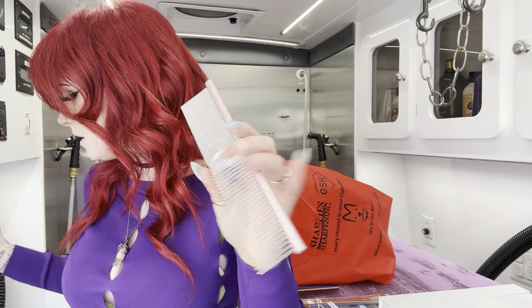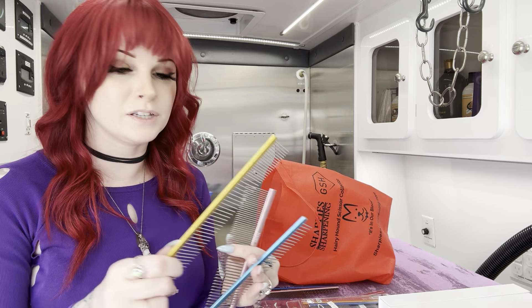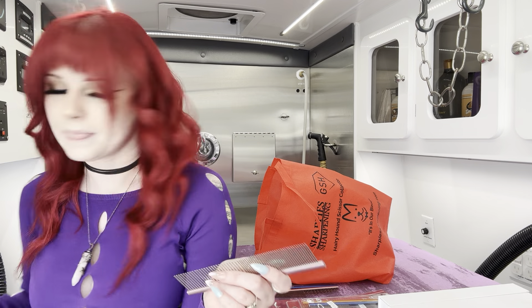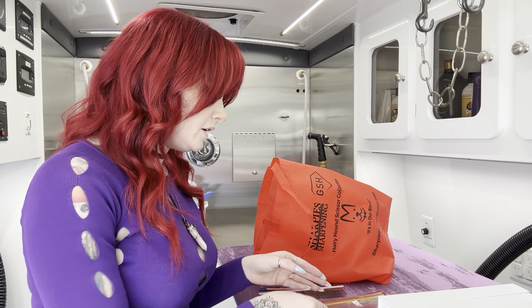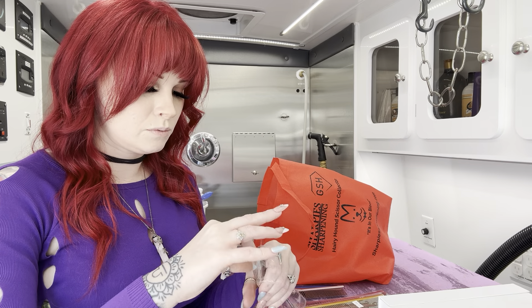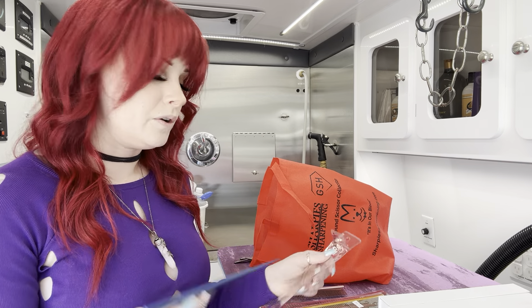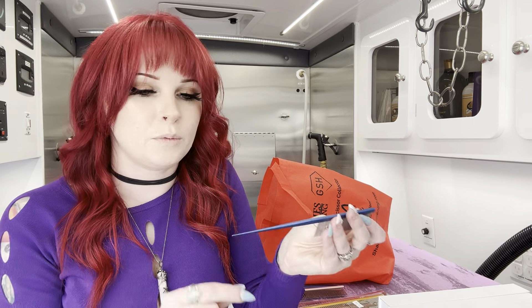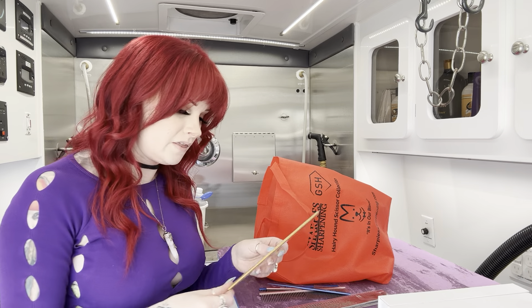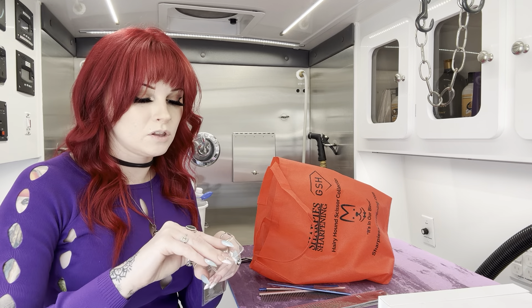There are also some standard-style combs — I have similar ones from Fresh and Summit Sharp, and honestly these are my least favorite style. Every company makes them; I don't hate them but I could live without them. Then there's a rat tail comb, which you don't see as often in grooming — they were more popular in cosmetology. These are great for parting hair for updos on dogs like Hammer, helping you get a straighter line. I'm glad to see they included one.